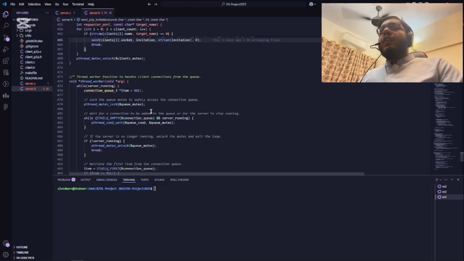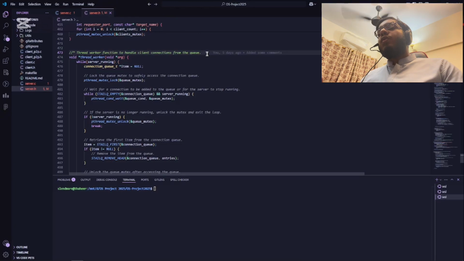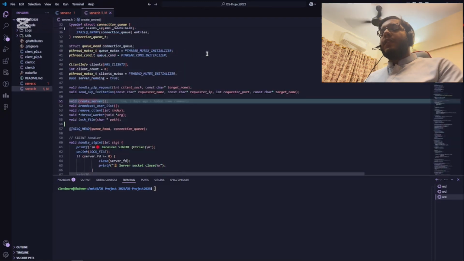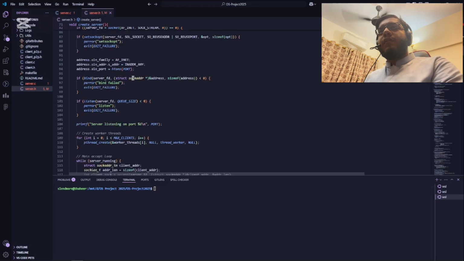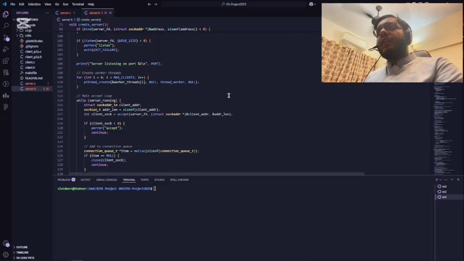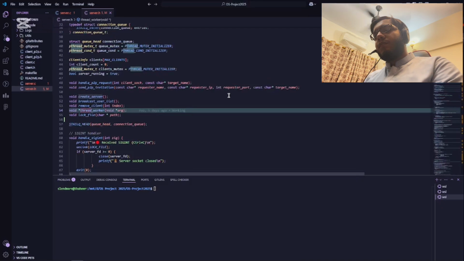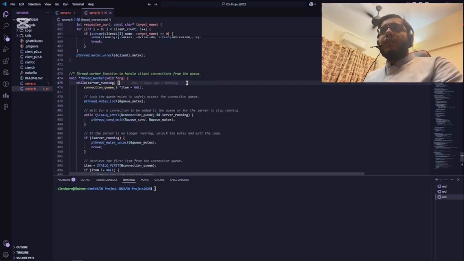Now this is our last function. For the server.h file, we have a thread worker function. This is used to handle the connections between multiple clients in the form of a queue. What actually happens is there is a void thread worker, which is the thread function as we saw in the create server function. Over here we saw how the create server function creates worker threads, and it initially uses the function thread worker. Now moving back to the thread worker function.